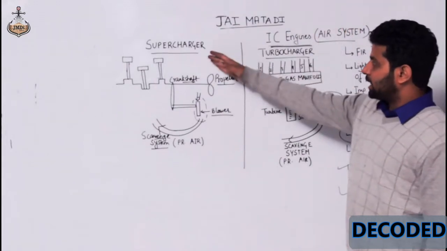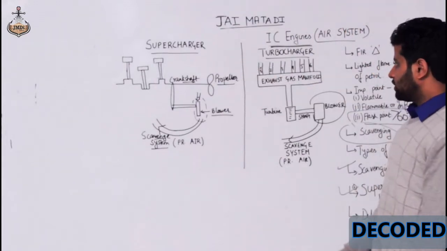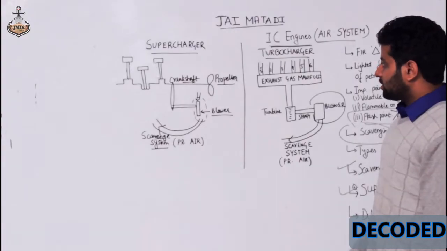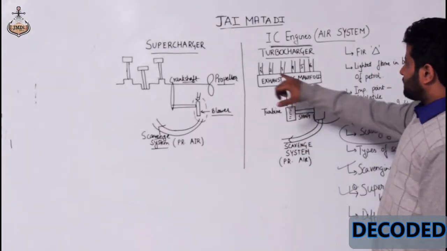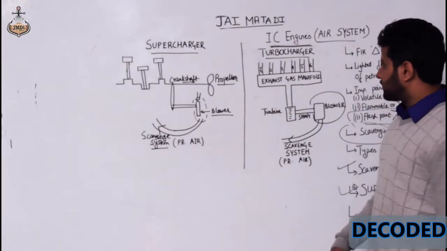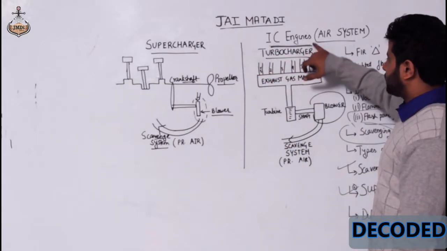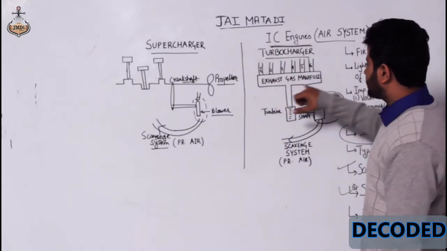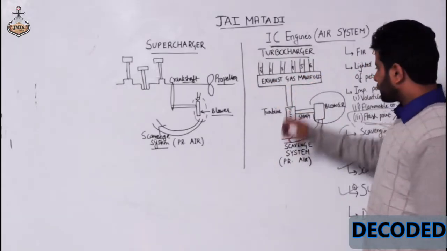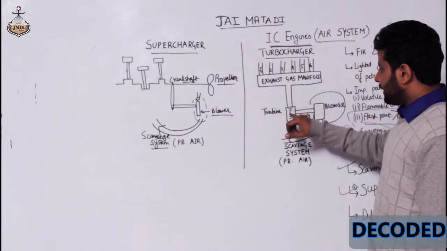So guys, let's start with supercharger and turbocharger. One is a turbine given out here. You see, I have made an exhaust gas manifold. I have discussed earlier, exhaust from number one unit, number two unit, number three, number four, number five, or number six unit comes into an exhaust gas manifold. From here, this common manifold it goes and strikes a turbine.